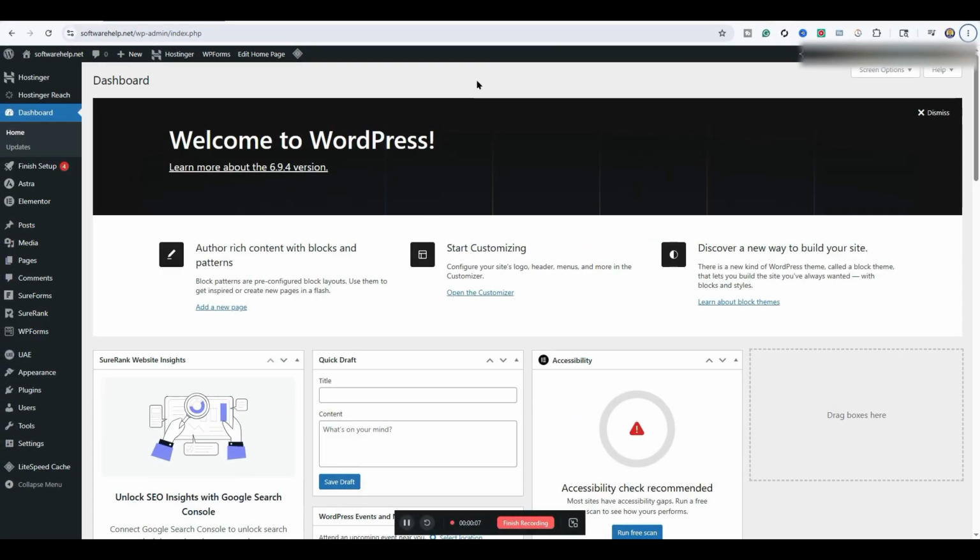Besides these amazing third-party builders like Elementor and Divi, WordPress also has its own powerful block-based builder called Gutenberg. In today's video lesson, I'll show you how to use Gutenberg to create a post in WordPress. Let's get started. In Lesson 6, I showed you how to add and edit pages on your website. Now, I'll show you how to add posts to your website.